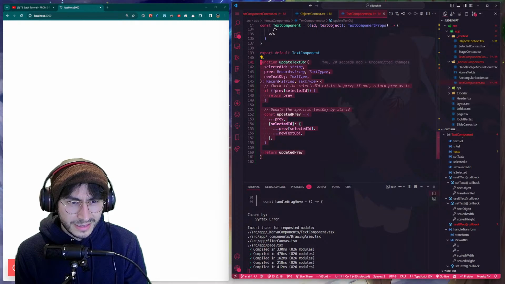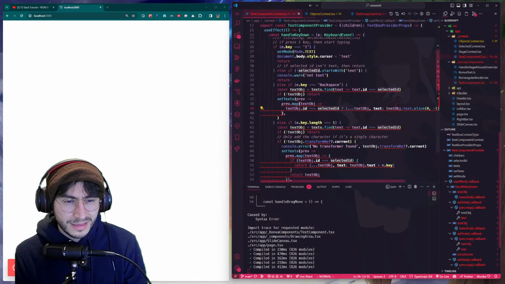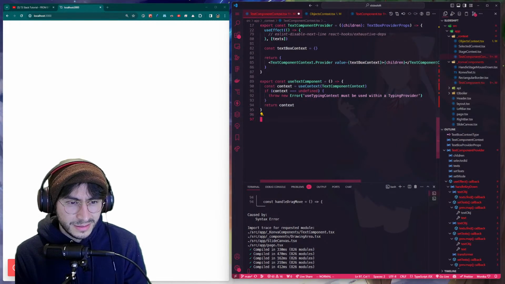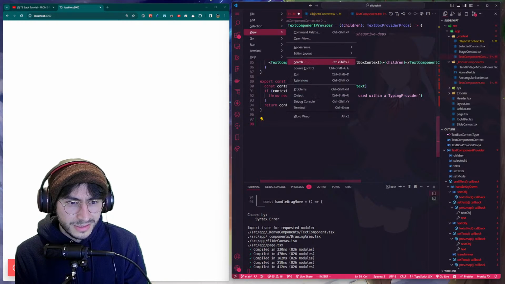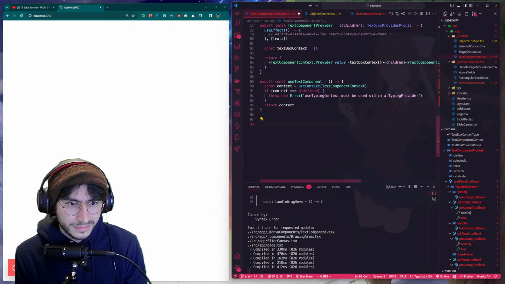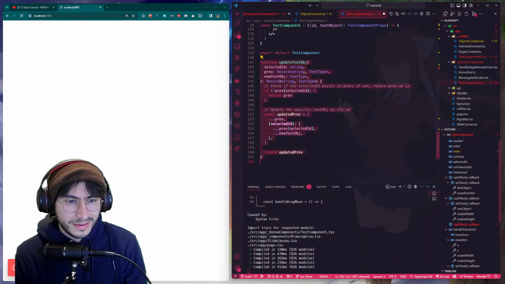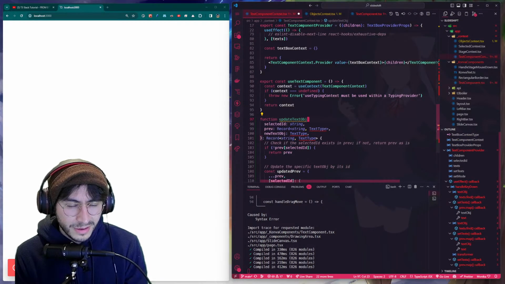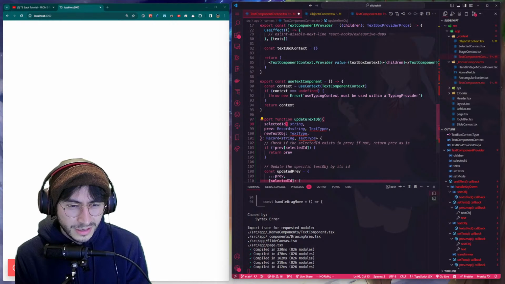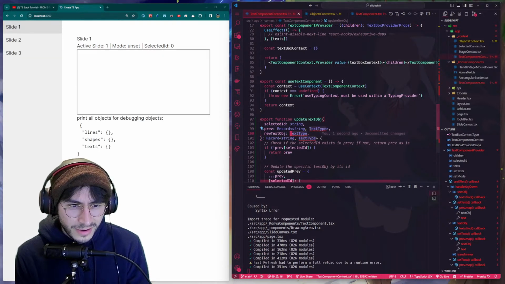This should probably go in the context, now that I think about it. Put it down here. Huh? Did I lose it? Where'd it go? Oh, no. Okay, let's get it back. There we go. Let's see, an export function. Update text object. Very nice.